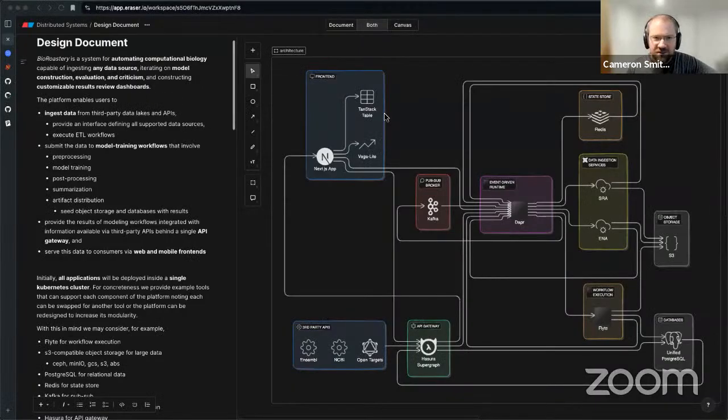Maybe I will share my screen at least briefly here again. So the concept for BioRoastery, as John mentioned, is very simple in many ways. It's to provide a reference architecture that people who are doing both infrastructure and model development work can use to provide a service to people who are less computationally inclined, that allows people to do a wide array of analyses that may be of relevance in bioinformatics.